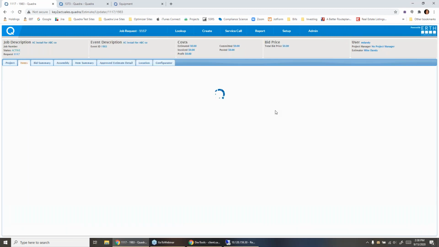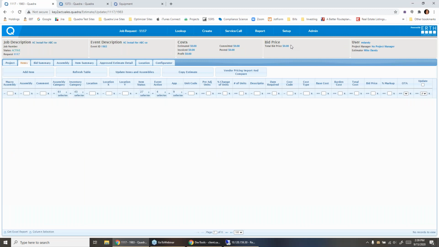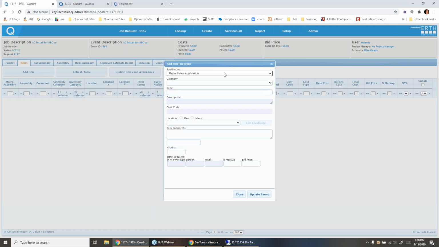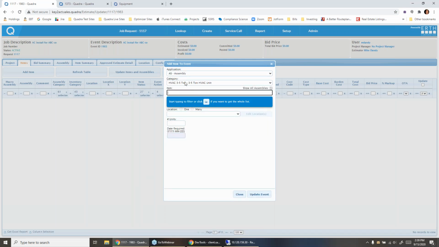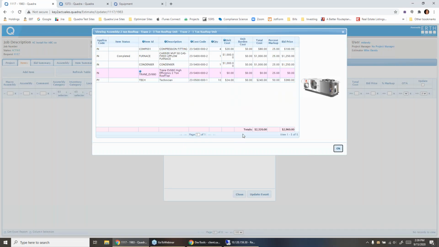Again, another very similar screen here, where you have a banner at the top giving you some basic info, and then a number of tabs across the bottom where you can start building that estimate. This one, because jobs are more complex and larger, has a lot more intuitive and detailed estimating tools than doing a simple service call quote for something that's just a repair. There's a whole bunch of stuff in here that it would take a day to show all, where it does a bunch of auto calculations based off of square footage, or I can have locations, or even something cool like this where I could say, I have a template here for a 3 to 5 ton HVAC unit that we install. I'm going to select that as an assembly here.